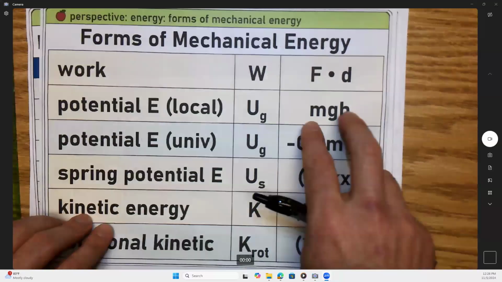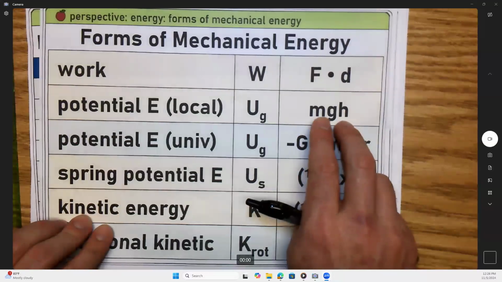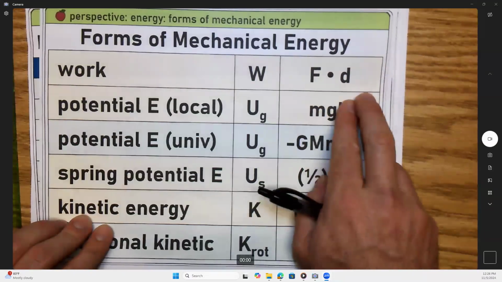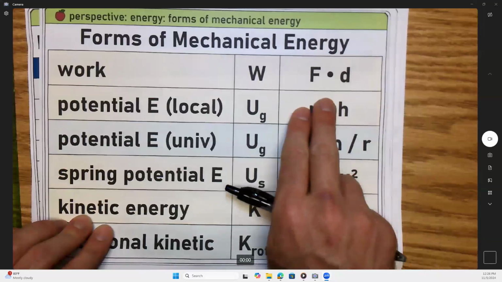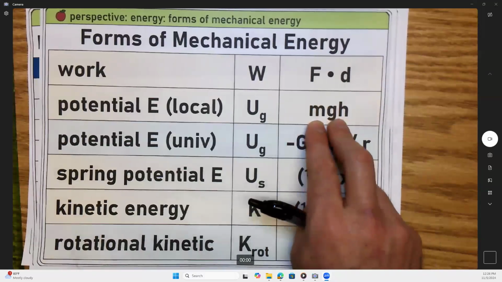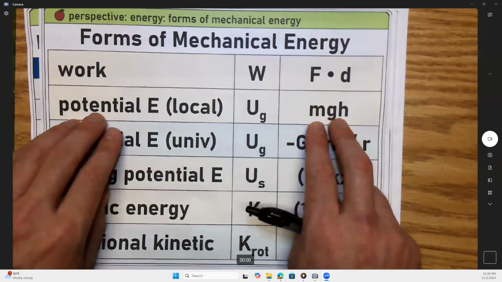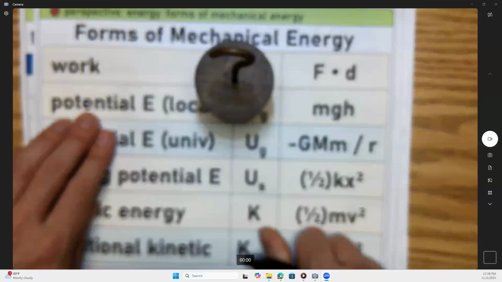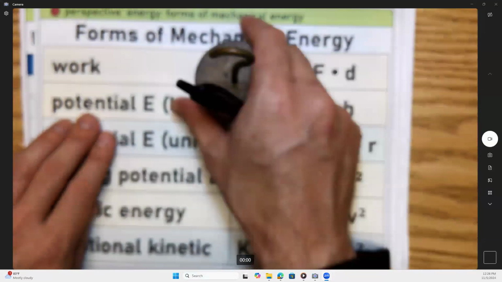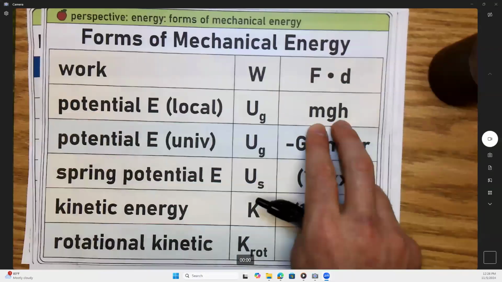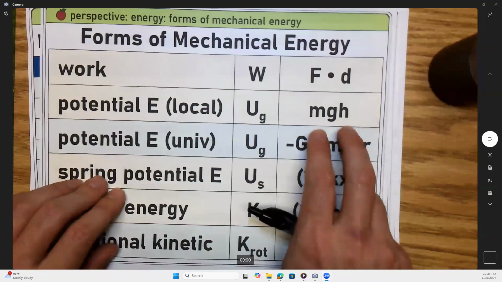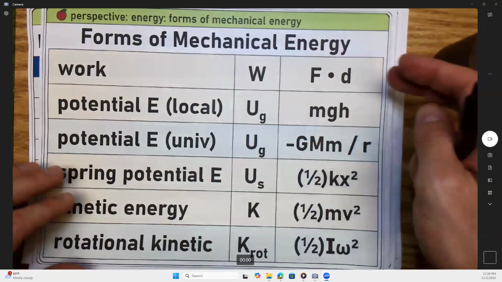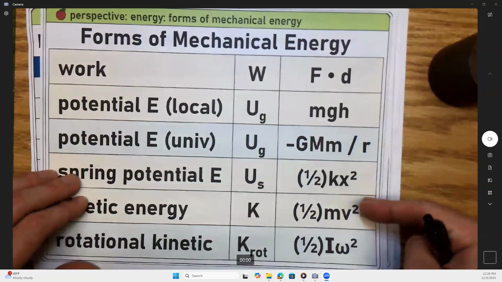What else we got? Well, if you lift something for some height, here's how much force it takes to lift, it's mg, and then the distance you lift it, that's height h. That energy is now stored as potential energy, gravitational potential energy. If I lift this object up, say 1 meter, and set it at the edge of a table, now it has that much potential energy. That's how much work it took to lift it and put it there in the first place. Okay. In this class, I'm mostly focused on these gold rows, right? That's what I mostly care about.